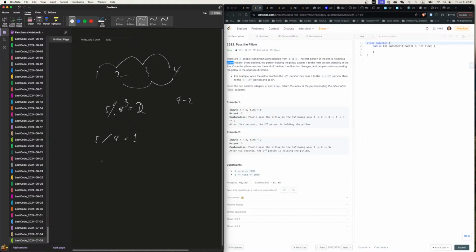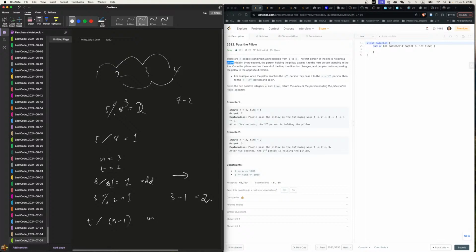In this case, n equals 3, time is 2, so we do 3 divided by 2 equal to 1, which is odd, so we go in this direction, and 3 mod 2 is equal to 1. So it'll be 3 minus 1, because I go back, so equal to 2. That is not right. Oh, because 3, it's actually 1. No, my bad. No, that's it. It's time divided by n minus 1. Alright, time divided by n minus 1.